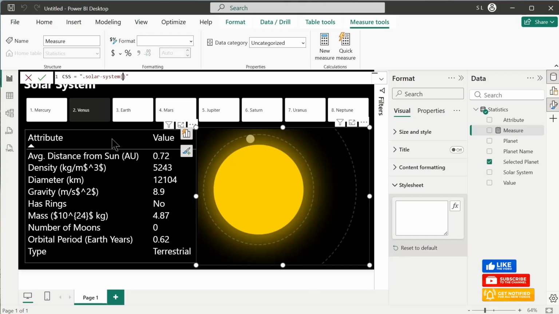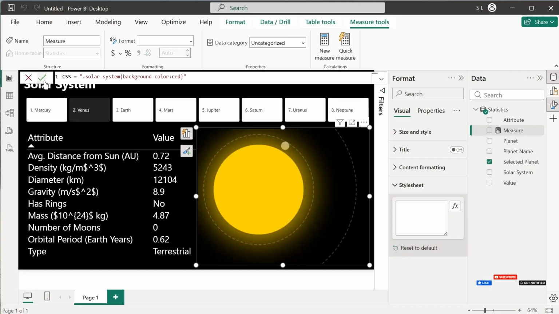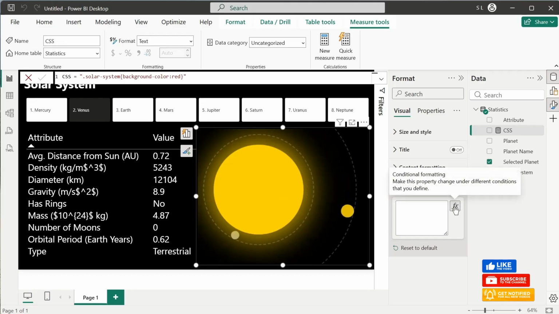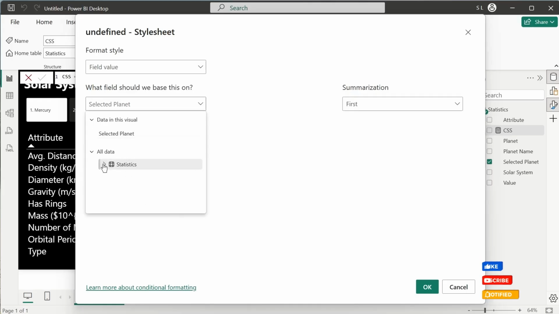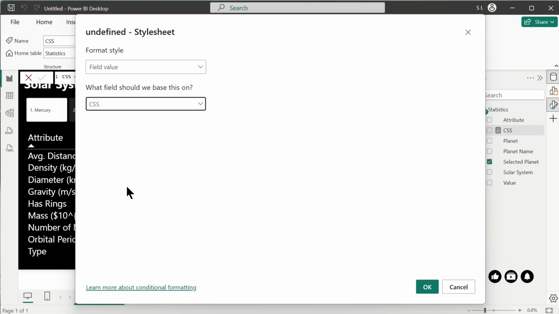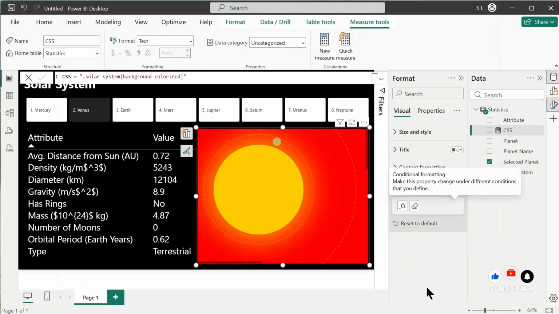So let's change the background color. Background color. Let's change it to red. Click on this commit button, and now click on this button and select the measure and click on the OK button.